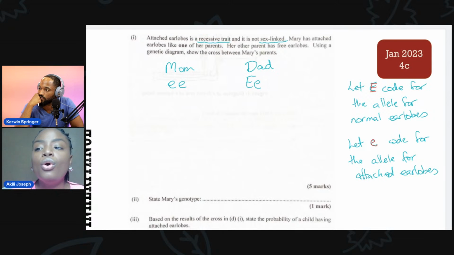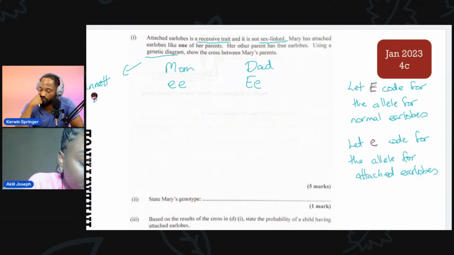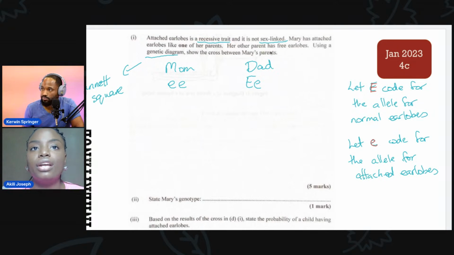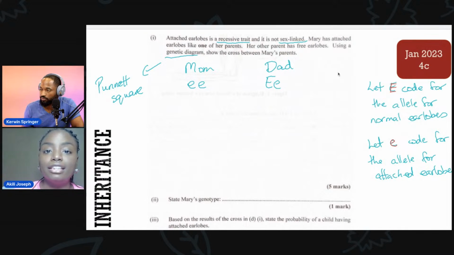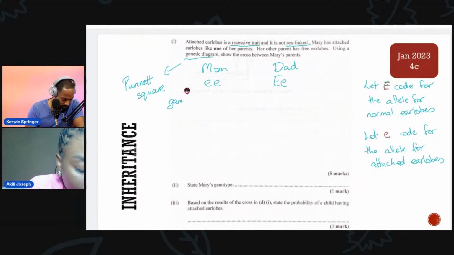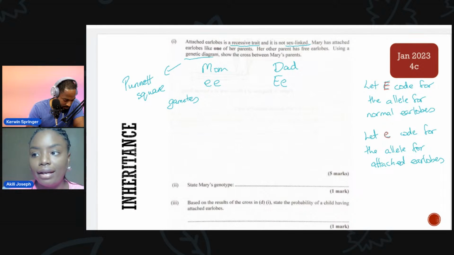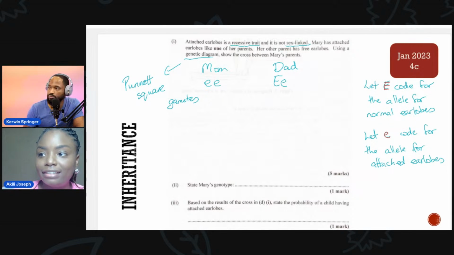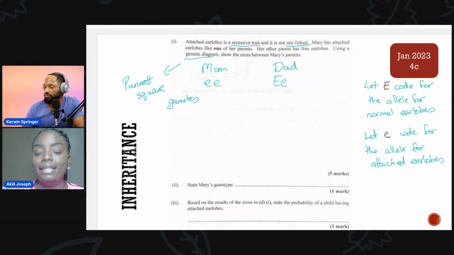Right? So the genetic diagram of choice for you is to jump in with your Punnett square. And what a Punnett square does is look at the possible gamete types that each parent can produce, and then show you all the possible combinations of those possible gamete types, right? So in terms of the gametes that mommy can make, she's small e, right? And you know that humans are diploid organisms. We have 2 copies of every gene. And when you're forming a gamete, gametes have half the number of chromosomes in it. So only one of the 2 copies will go to each gamete, right?